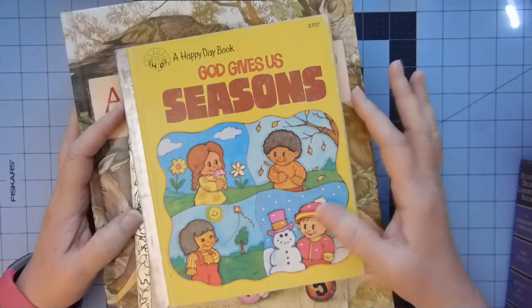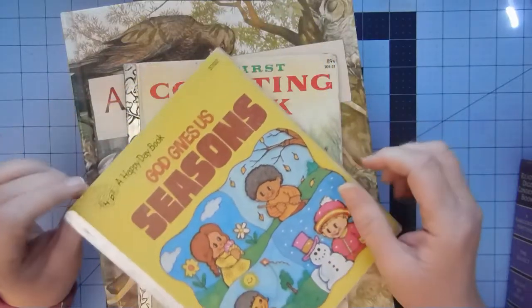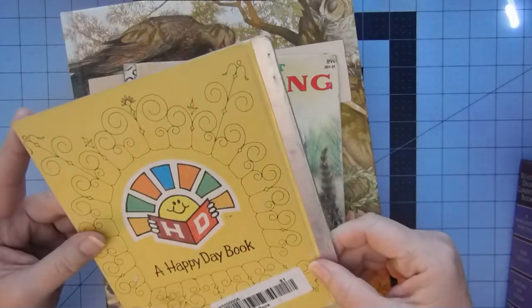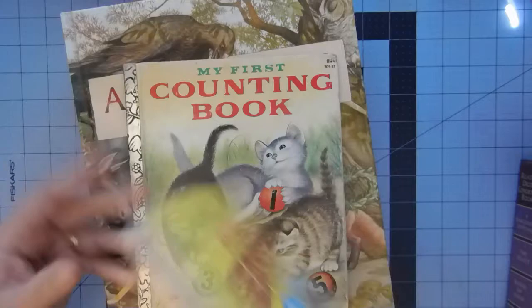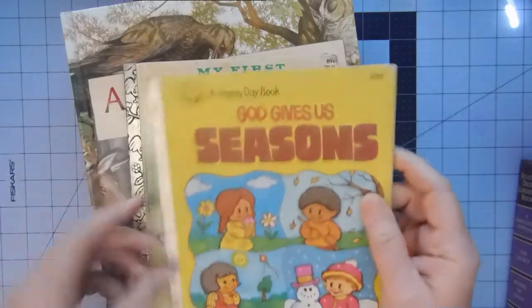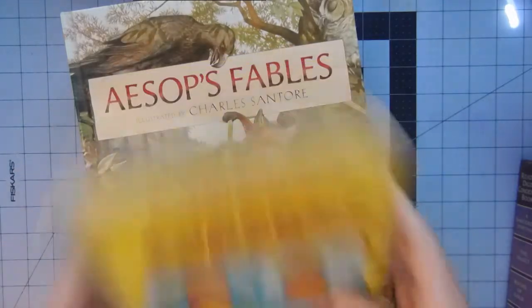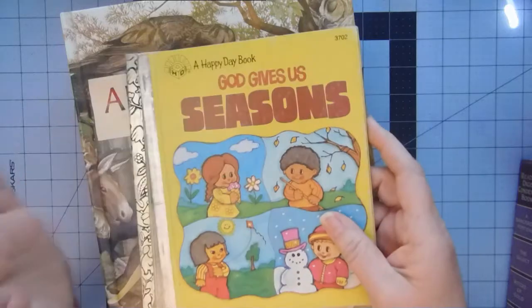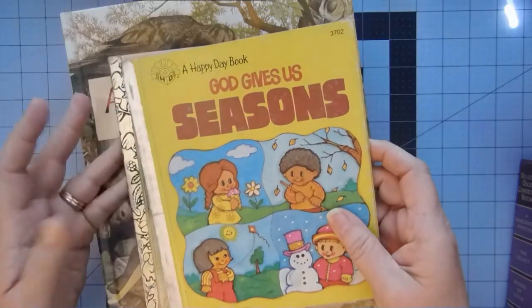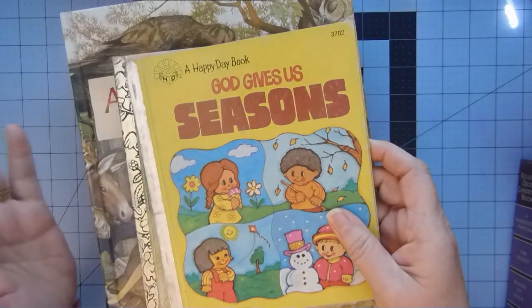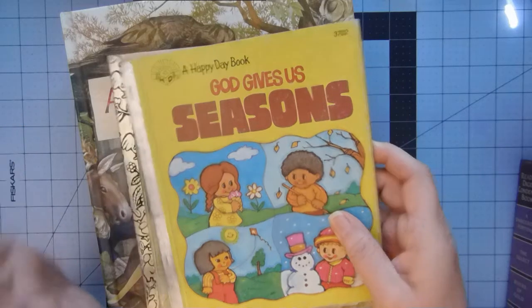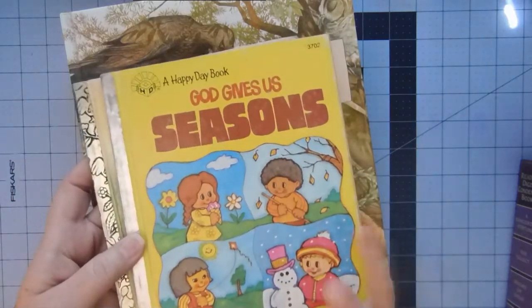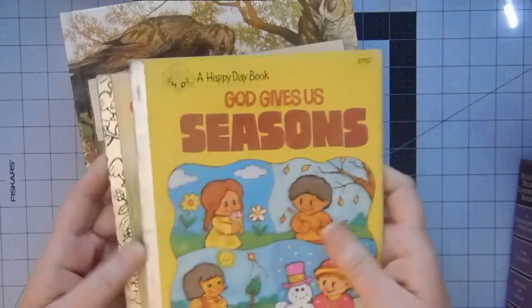They had little silver books. Well no, this one says a happy day book, but my daughter called them little silver books. It looks very similar to a little golden book, only it has a silver strip. They are the same size. I have not seen these before. I always pick them up when I see them. I've got a lot of 25 coming. I have about 12 now, including these two. So I'm going to be able to make about 36 journals for my craft fair.